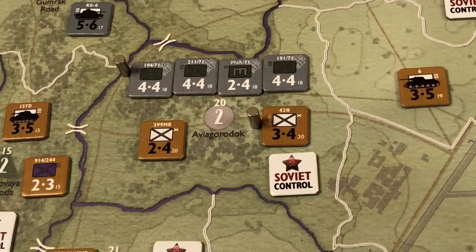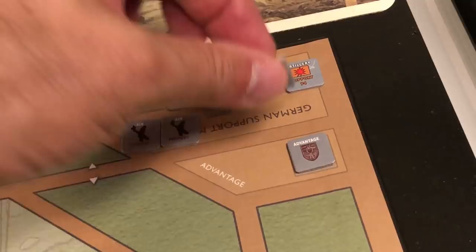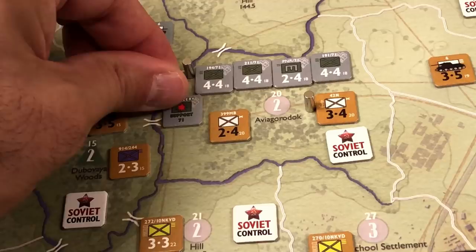Germans can support their attack with one artillery support marker, and they have to have at least one unit of the corresponding formation stated in the marker. And this is an attack by 4 units of the 71st Infantry Division, and they will support the attack with the artillery support marker for that division. And we place a marker in the affected area.